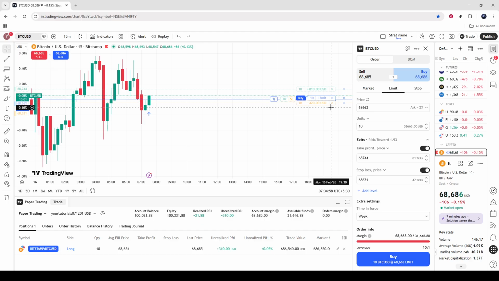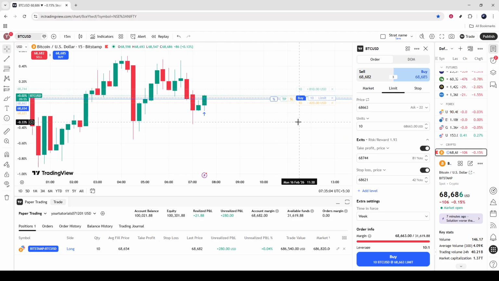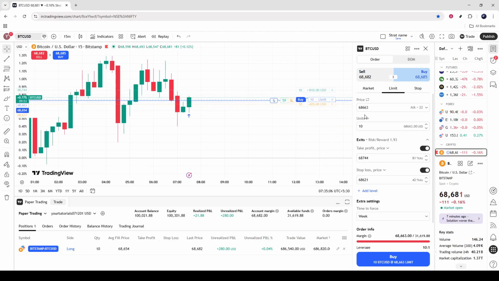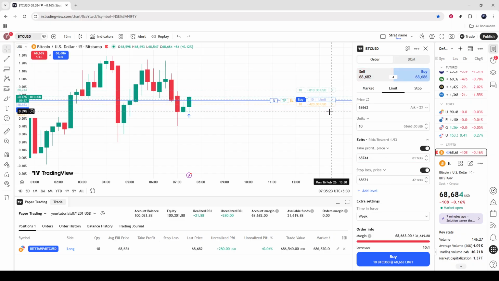You should now see take profit and stop loss levels on the chart and listed alongside your position in the panel. At this point, track your results in the Trading panel. Click the Positions tab to monitor open positions, including entry price, unrealized profit and loss, and attached take profit or stop loss levels. Click the Orders tab to see working, filled, and cancelled orders. Use this to verify whether a limit order is still pending or has executed.